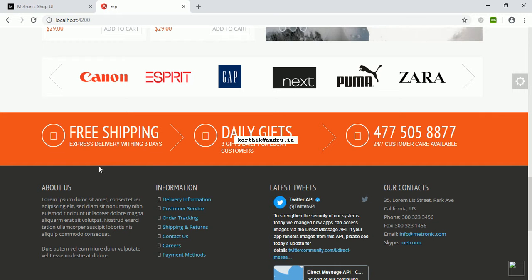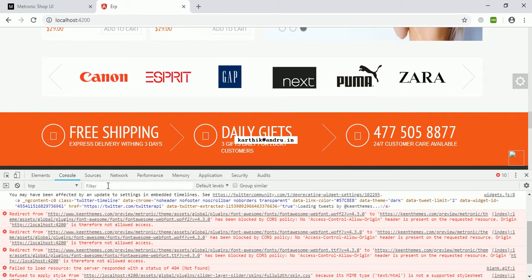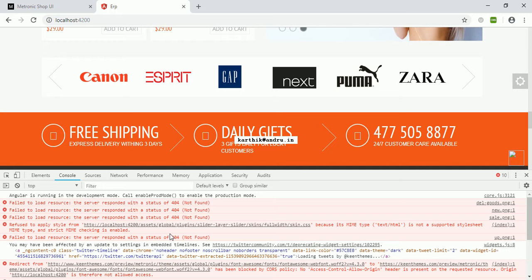Still, if anything is missed, press F12, and you can see here the things we are getting wrong. Try to fix all the things first, right? So this one, it is a 404, in the sense there is no image. So this we need to change. We first need to find out where it is.